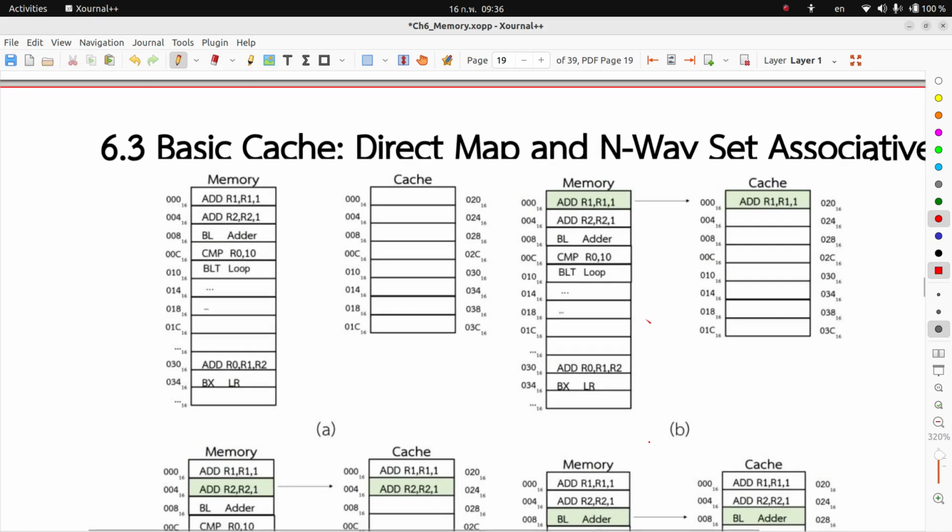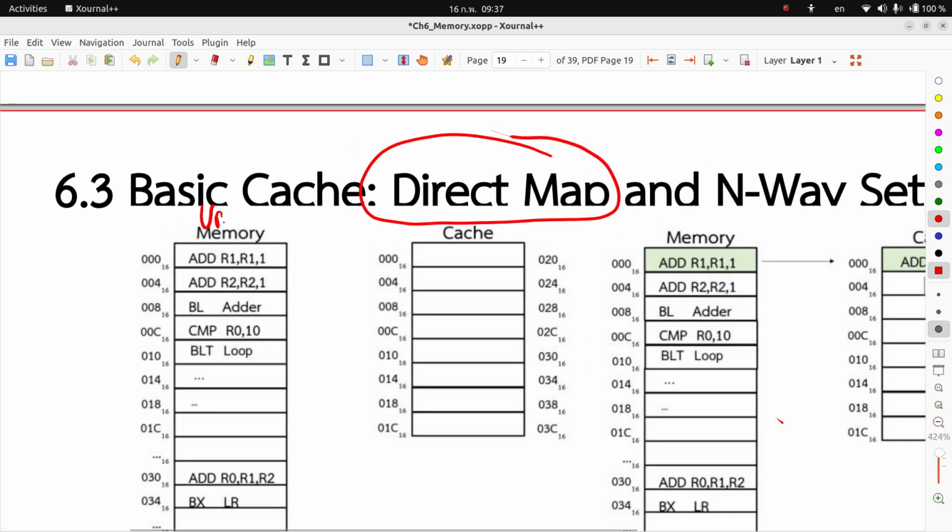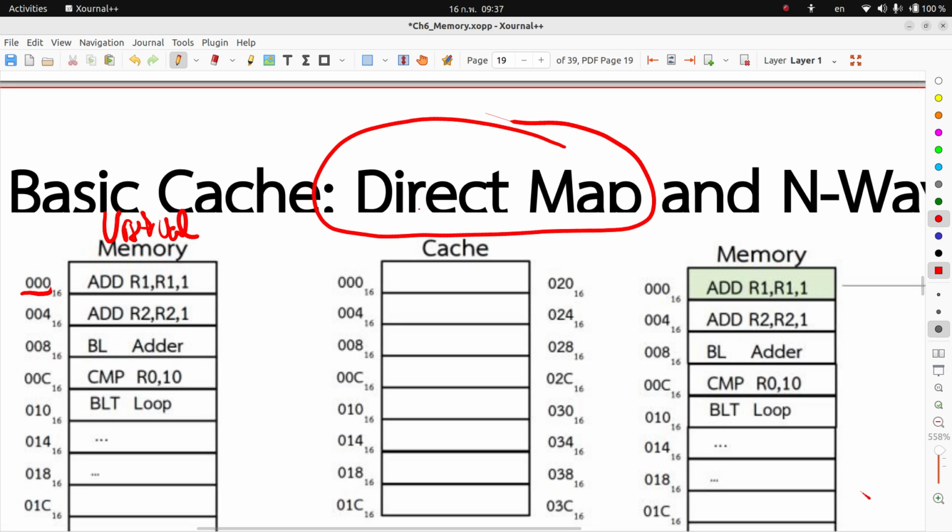Okay, now in this slide and in the next slide I will explain this direct map cache. This is our virtual memory, and let's assume that PC starts from the offset 000, and in our direct map instruction cache here, let's assume that the cache is empty.